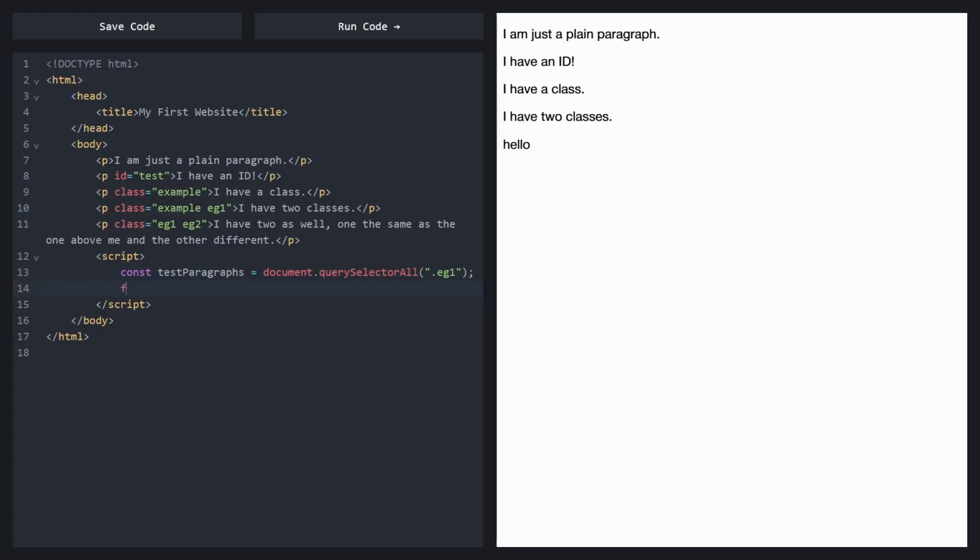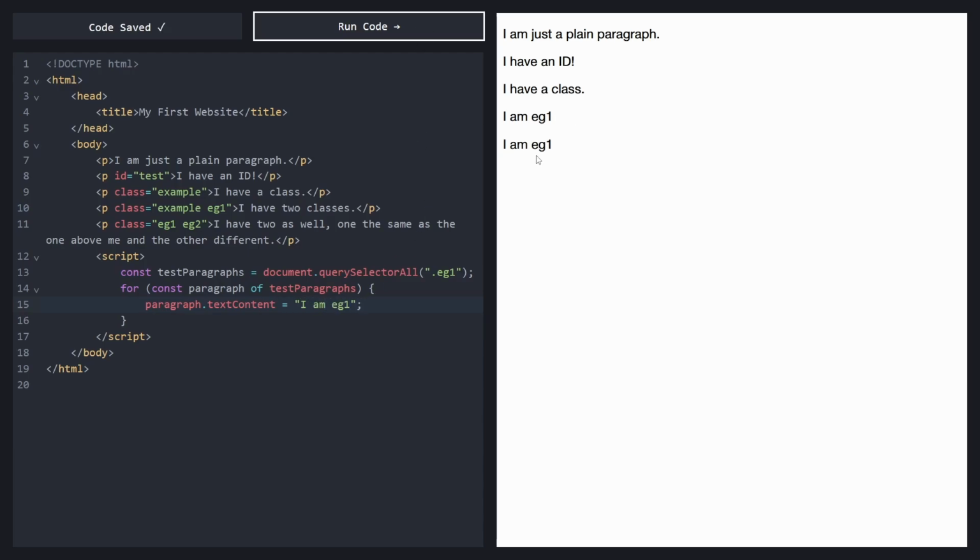And then we can create that for of loop again, change the let to const, and then paragraph of test paragraphs like how we did before. And then we can set each paragraph's text content to I'm eg1. And now as you can see, both of these elements with the class name of eg1 are edited.